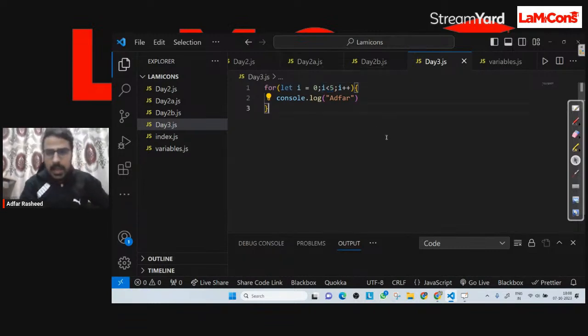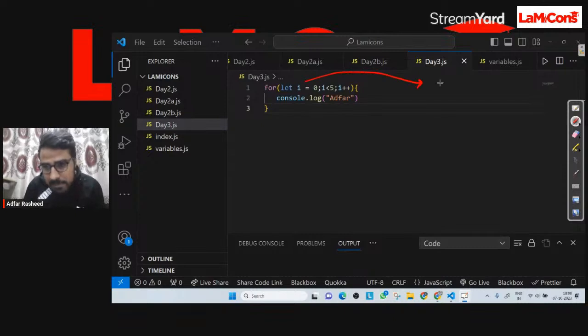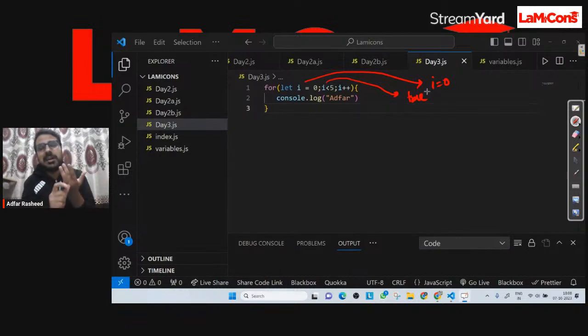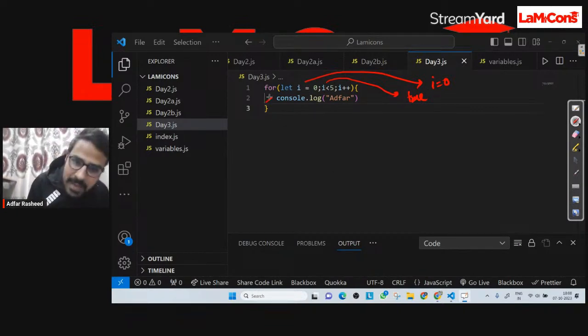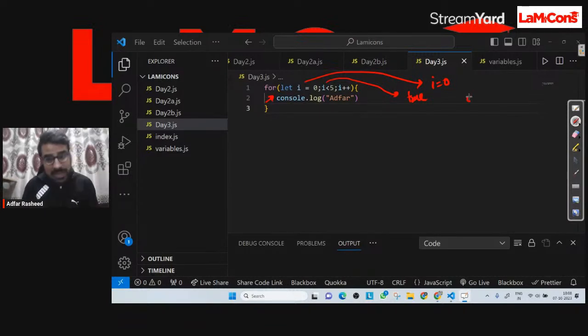Let's try to understand this with our pen. If you see what happens, my I starts with 0. I will be very quick over here. Then what will happen? It will check this condition. Condition always returns a boolean; it will either return true or it will return false. If this condition, according to the variable value that I have, returns true, then this will be executed. So right now 0 is less than 5, so it is going to execute itself, and then our loop body ends.